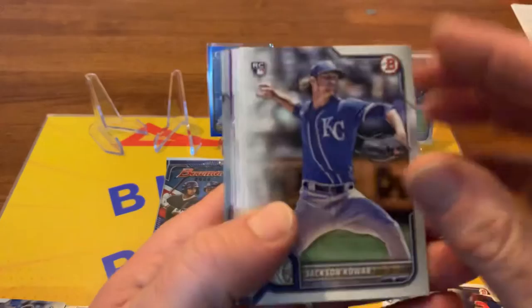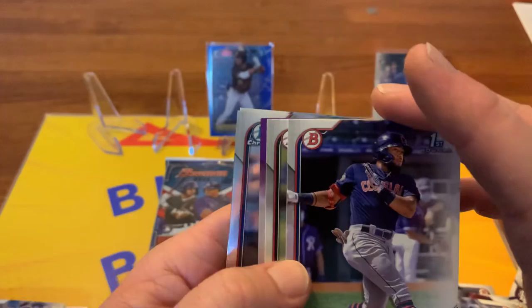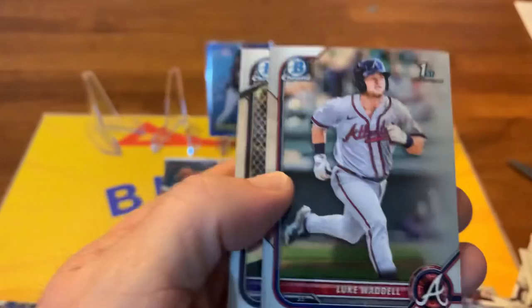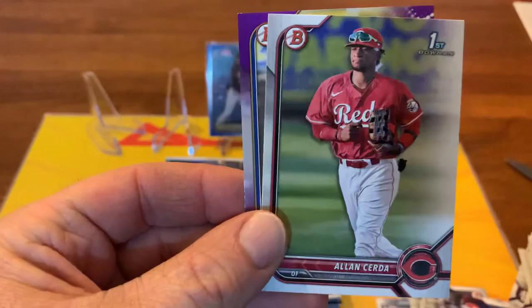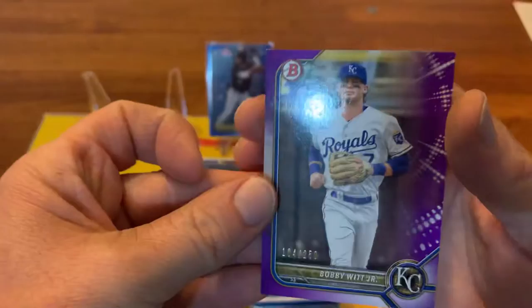All right, we've got some nice rookies here in the front. Starting with rookies, then we got a couple vets in the back. This one's a little different - oh, we got a purple, maybe it's an auto. George Valera first and Alan Sarada. Let's go to our chromes first - Luke Waddell and Zach Veen for our chromes. And let's go back - so there was a first. Come on, Wander Franco auto? Nope. Ooh, that's nice though - Bobby Witt Jr., out of 250. It's paper, but this is actually Bobby Witt's rookie year.